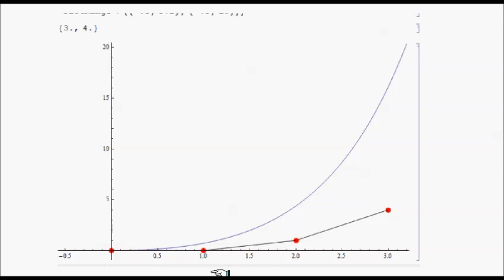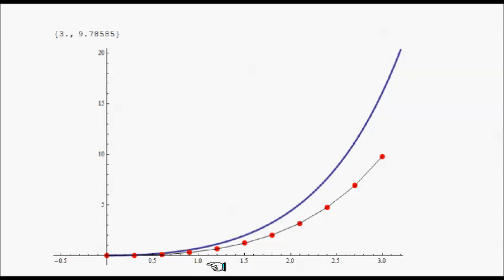So I copied the computer generated result, and here we're looking at this blue line, which is the actual solution, and we're making the 3 steps starting from 0 and ending at 3. Go about 1 unit each step, and if I use this recursive formula, that Euler's method formula, then the first point is still y value 0, and then it picks up a little bit and a little bit in here. So that indicates the last value from the Euler's method is about 3.4. That's the value here. You can see the actual value at 3 is quite close to 20.